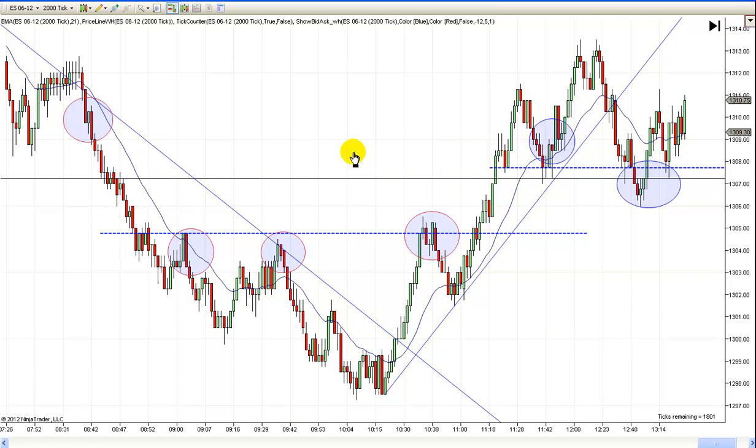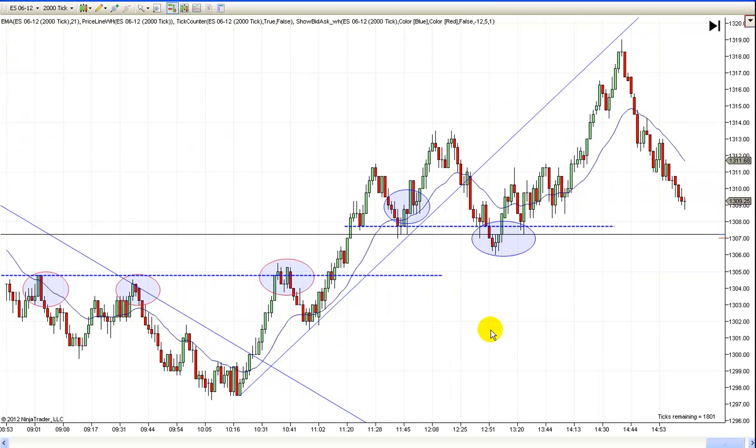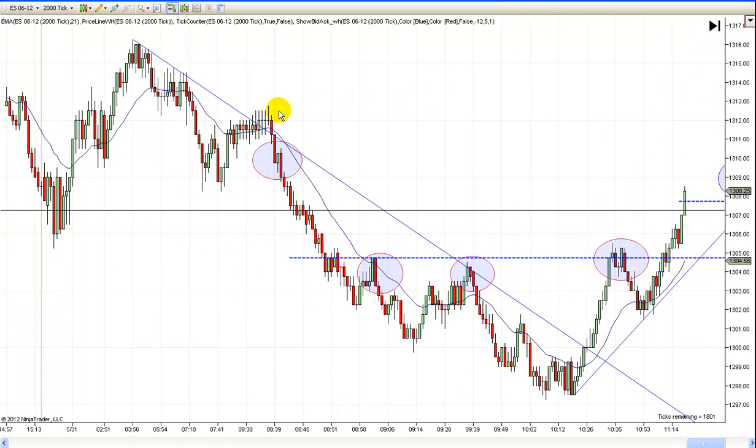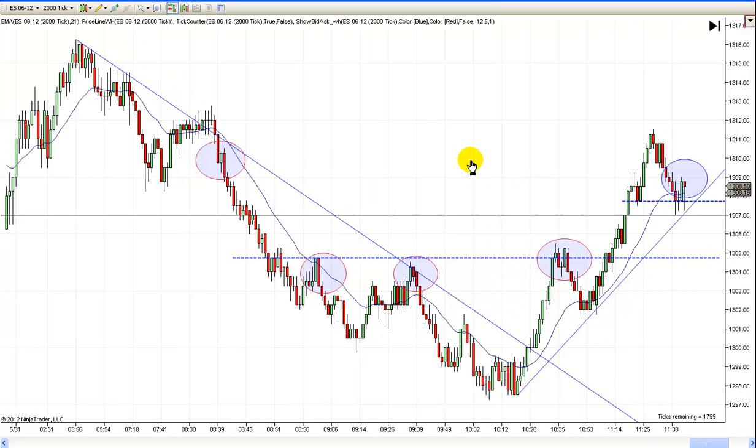But that's why you usually don't question or argue with the trend lines, because once you get the break, you're usually going back and retesting the high, and that's what happened. If you go back and look at this, this was obviously good enough to be a trend line break, and you got your couple of legs down.